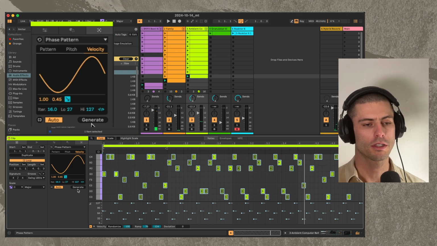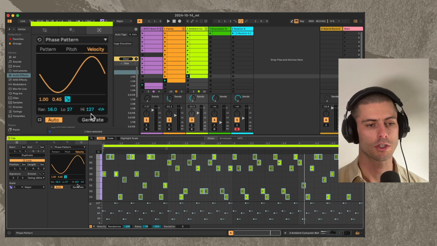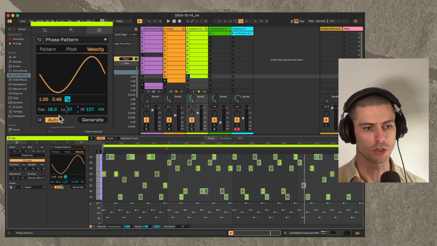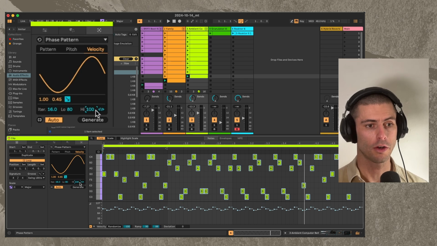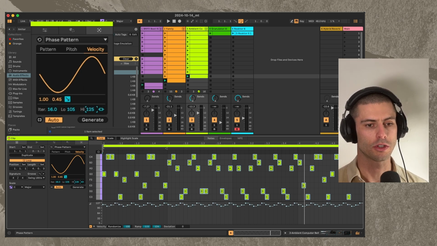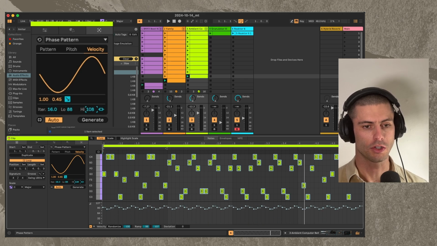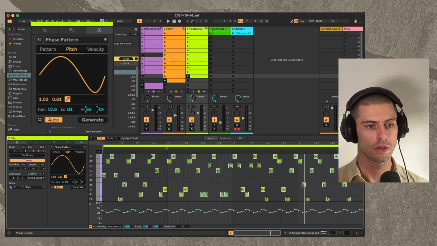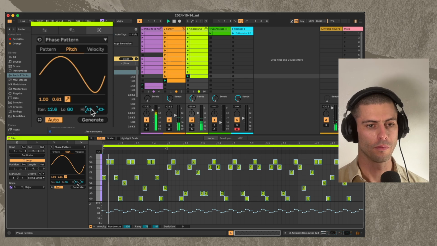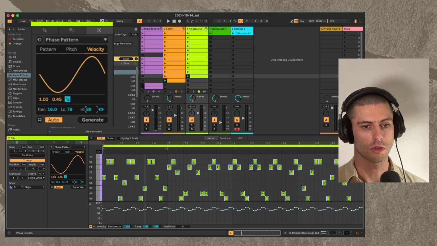On both these pitch and velocity tabs, in this range section, we also have the ability to sort of lock the range. So if I set the low to 80 and the high to 100, and then I link this, what I'm doing is locking this range so that these two move together, and I just shift that whole range up and down, and the same goes for the pitch. So I can kind of scrub through whatever range I want to, which can be pretty useful.